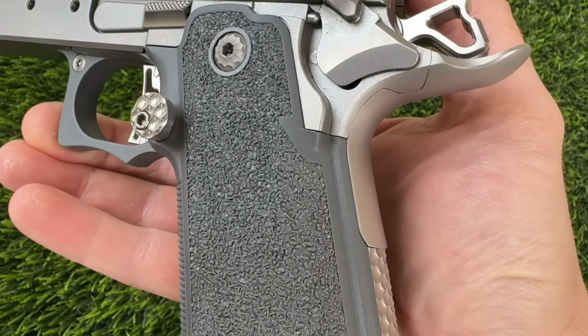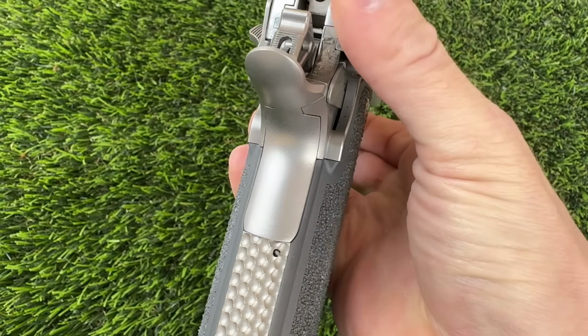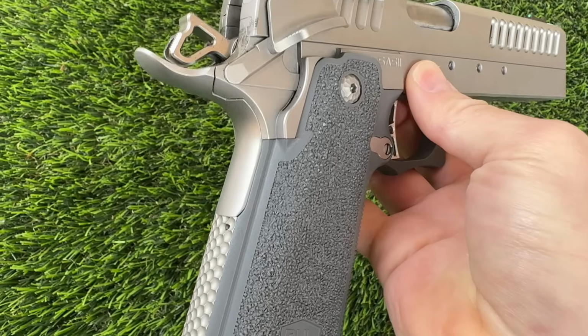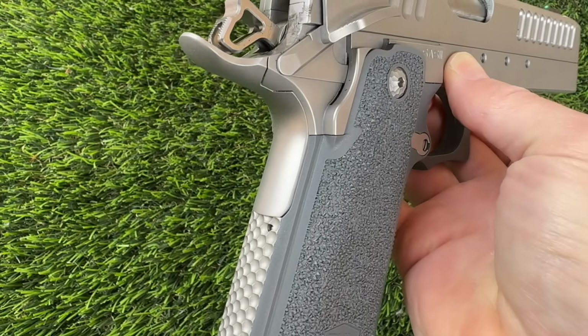Now most of that stuff is present on all Bul Armory pistols. Specific to the Blaze and some of their other competition pistols, this one has a pinned grip safety, and Bul Armory did an excellent job of blending this pinned grip safety. There are no sharp or hard, rough edges anywhere on that. It is just 100% smooth and blended.